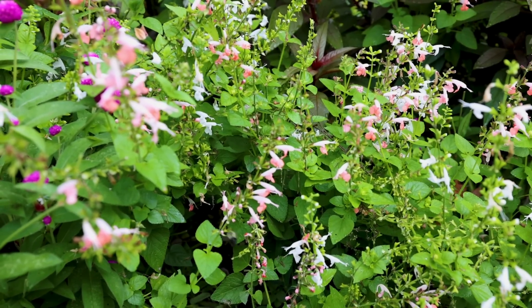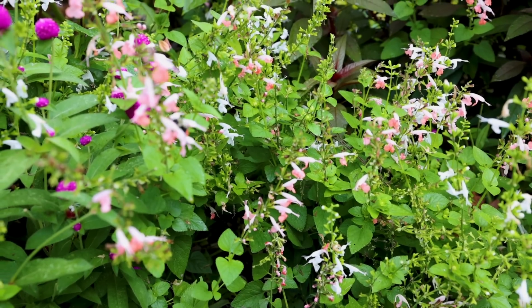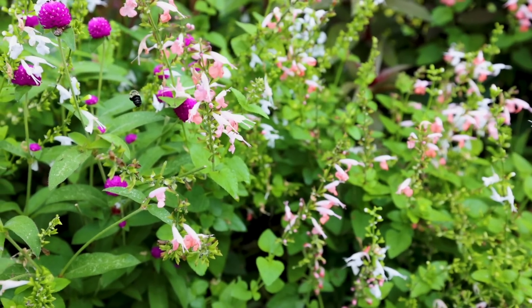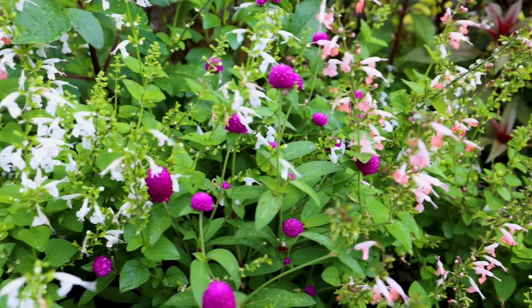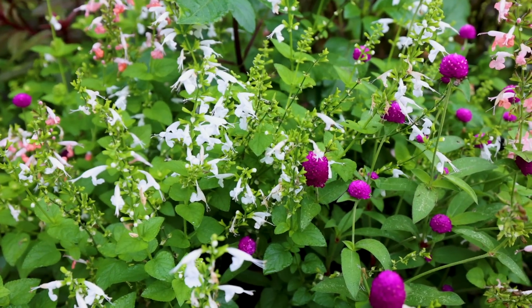And there's a dark pink one, and a light pink one, and a white one, almost reddish one. They're all absolutely fantastic. And the other thing I see on the Summer Jewels series of Salvias, I don't just see the bees on them. I see all kinds of interesting little wasps, and there's just a buzz of flying things around these all the time. And so it's just one of the favorites, and it's easy to do from seed.